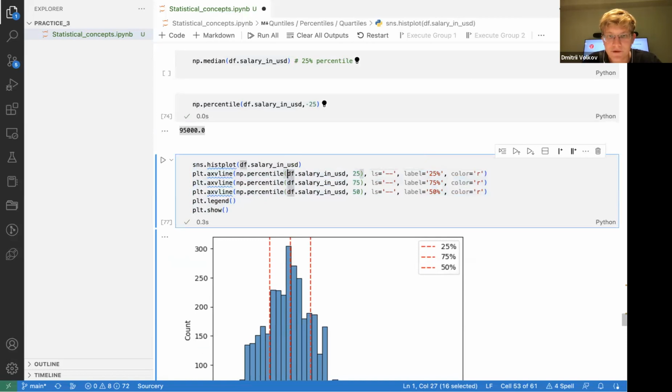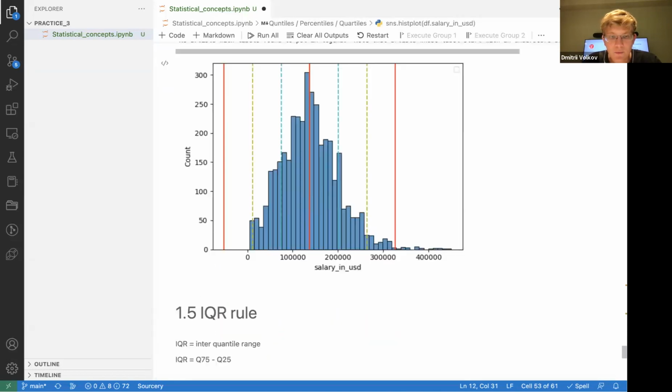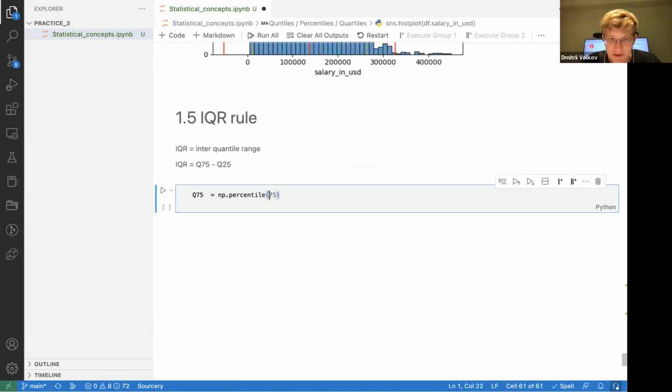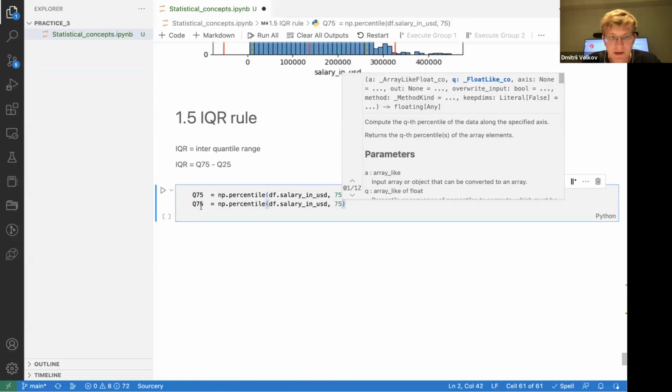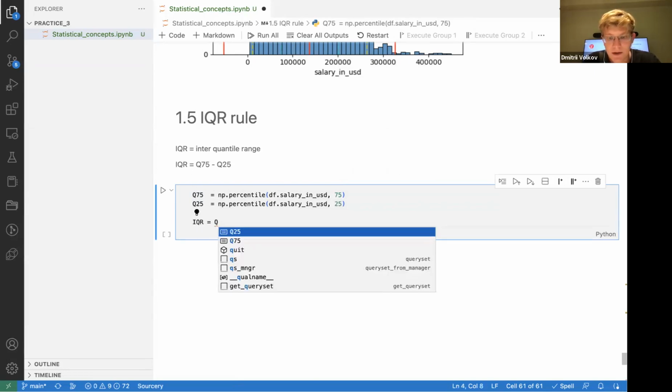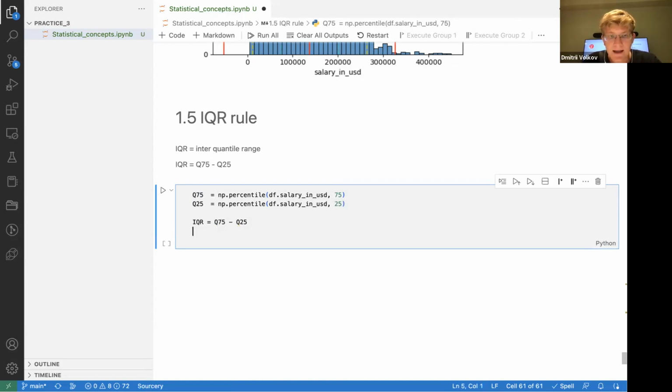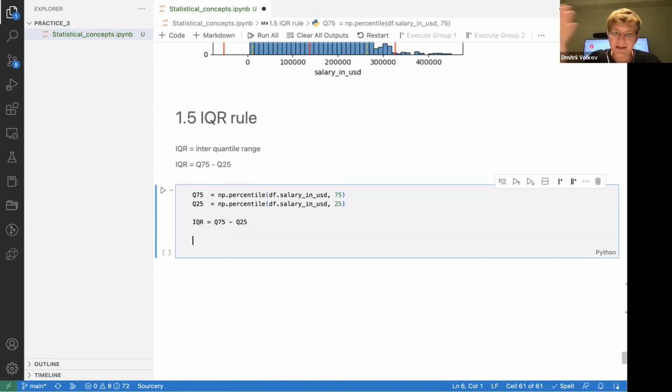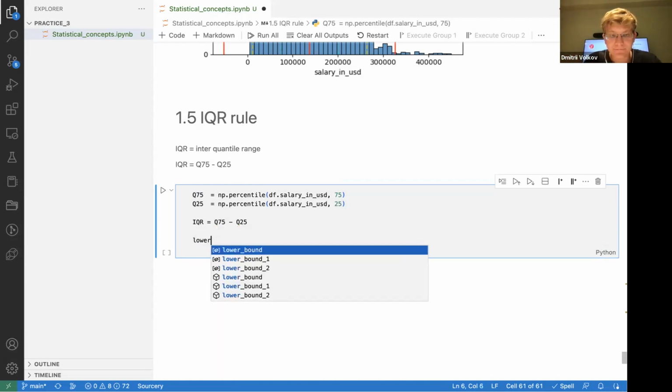I always forget how it's called. We calculate the 75th percentile, and also the 25th percentile. Then we calculate the interquantile range, Q75 minus Q25. And then we can introduce a new concept of lower and upper boundary of our data.